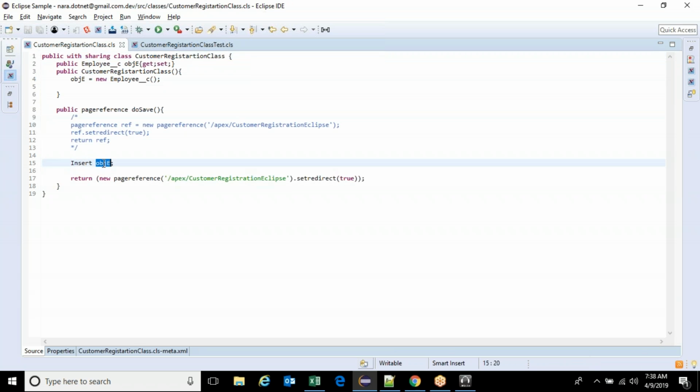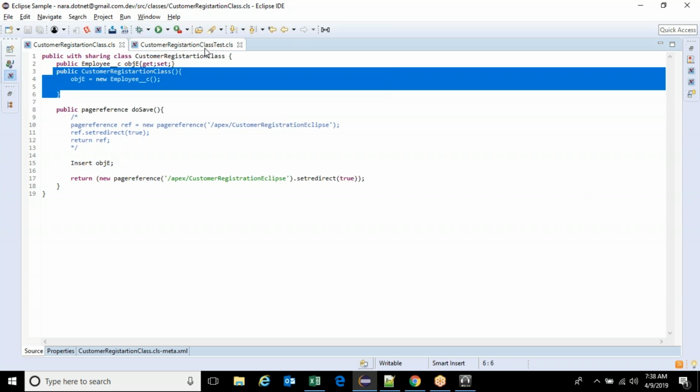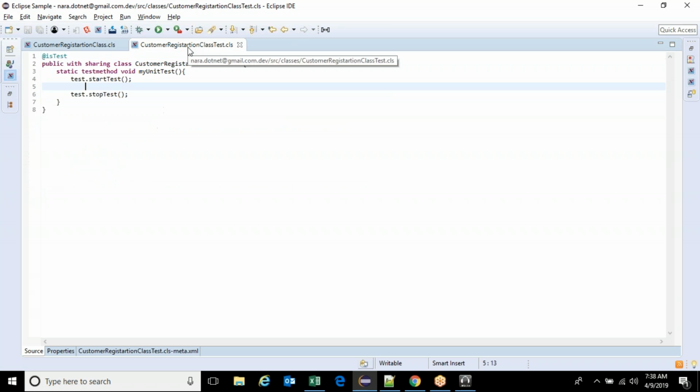You are registering an employee record. OBJ is an employee record. So you have to pass the data to OBJ so that this DML will never fail. See, first thing is the constructor code. Create an instance for it so that the constructor will be invoked.